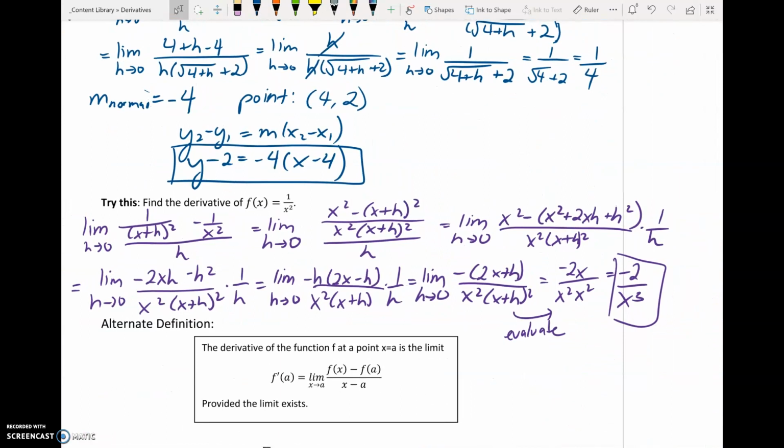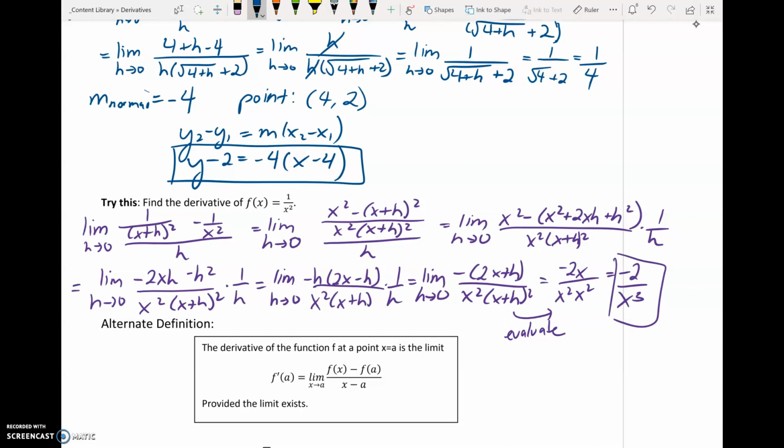Okay, so we want to find the derivative of f of x where it's 1 over x squared. You're going to apply the definition of the derivative, so that would be f of x plus h. After that, you want to simplify the numerator a bit by combining it. You need a common denominator for that. And then you want to simplify the numerator. So that means expanding and then collecting like terms. I also moved the divide by h just to the side as 1 over h, so it doesn't get so messy, looking like a fraction over a fraction.